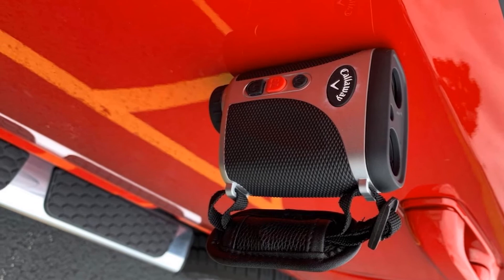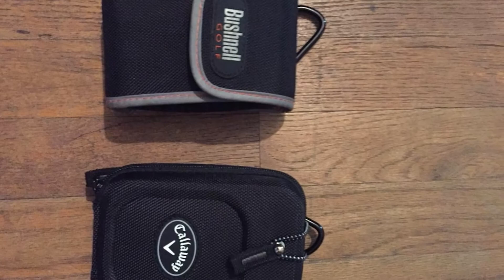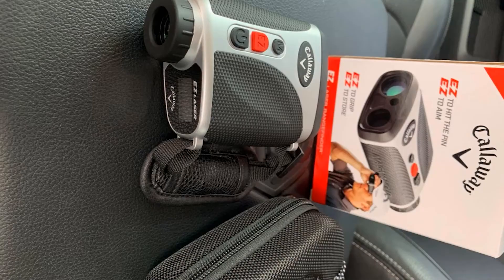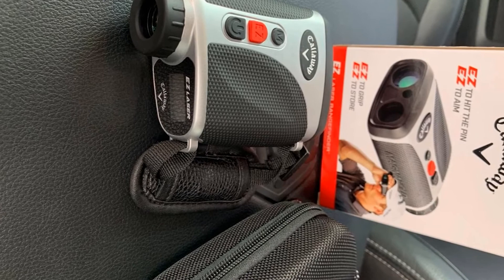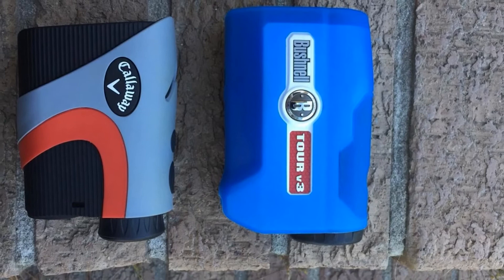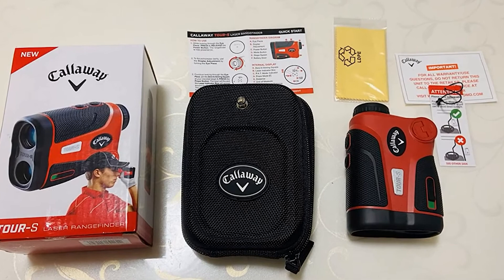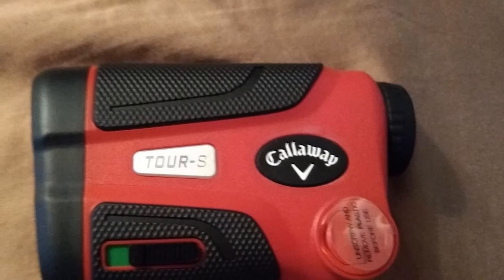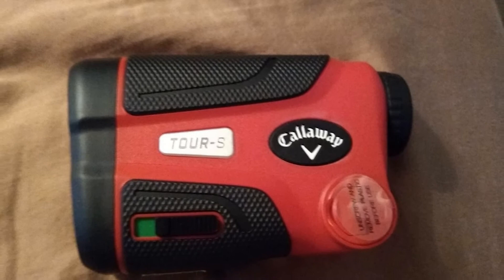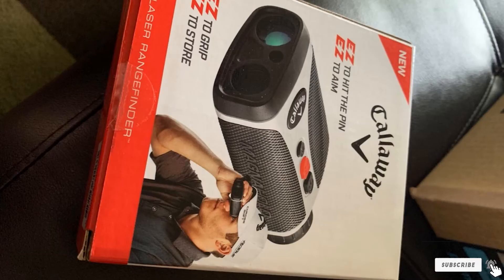The various additional features, in true Callaway style, aim at improving your skill set and overall enjoyment of the game. It has a very clear LCD, though it is not the best range finder for focusing on targets on PAR 5s and extended PAR 3s. On mid and shorter irons, you'll have no problem with focus and pin seeker technology. It has an extended range of 1,000 yards, and a unique chirping sound when locking onto a pin, though this audible sound may be distracting for fellow golfers. The 300 PRO is priced competitively, is waterproof and fogproof, and offers slope measurement applying 2 degrees in calculation where most competitors use 3 degrees or more.